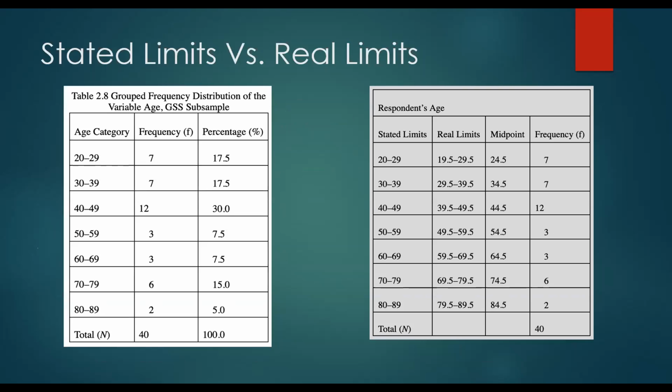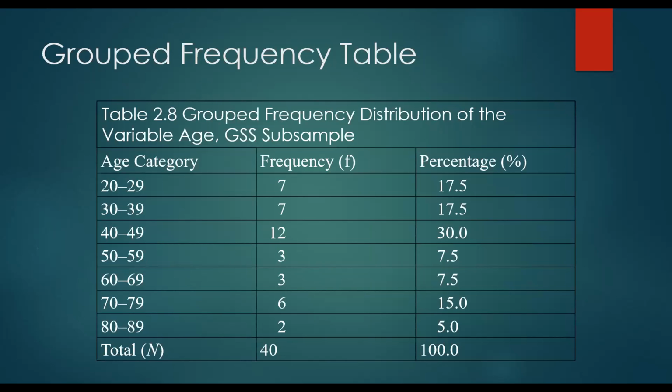Sorry, could I ask a quick question on the last slide? Of course. So the frequency numbers in that category, what does that represent again? So when you see like 20 to 29 is 7, is that what you mean? Yeah. So that means you gave a survey to 40 different people, and 7 of them acknowledged that they were between the ages of 20 and 29.